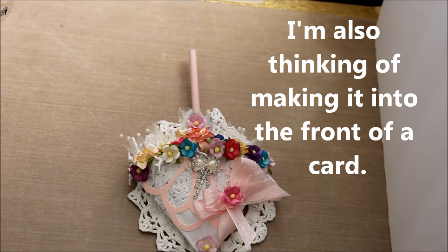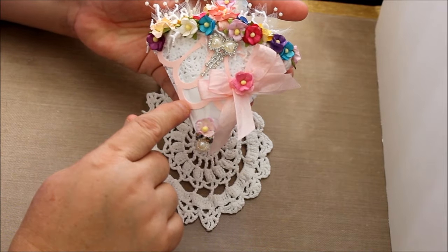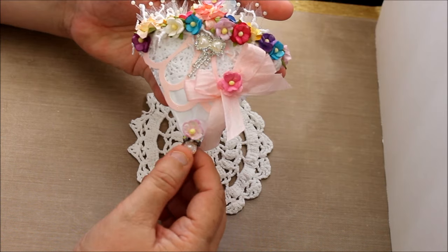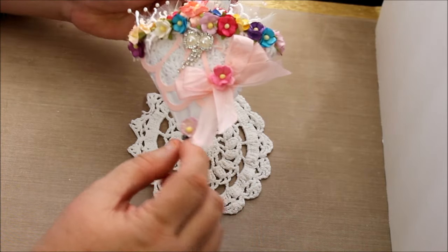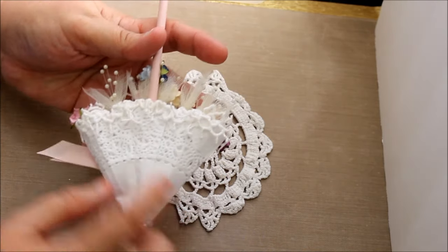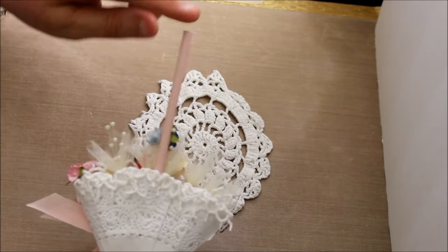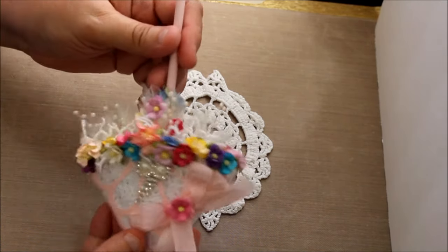Once you fold it, I put this pretty piece of doily in pink on it and added glitter around it. On the bottom point, I put two little cabochons and some rhinestone chain along the edges, and I put some small honey blossom flowers — that one's actually in lavender. The back is simple, with doilies coming out of the pocket and a pretty doily design. I painted a straw in light pink and left it simpler without a handle, though I might add one later.